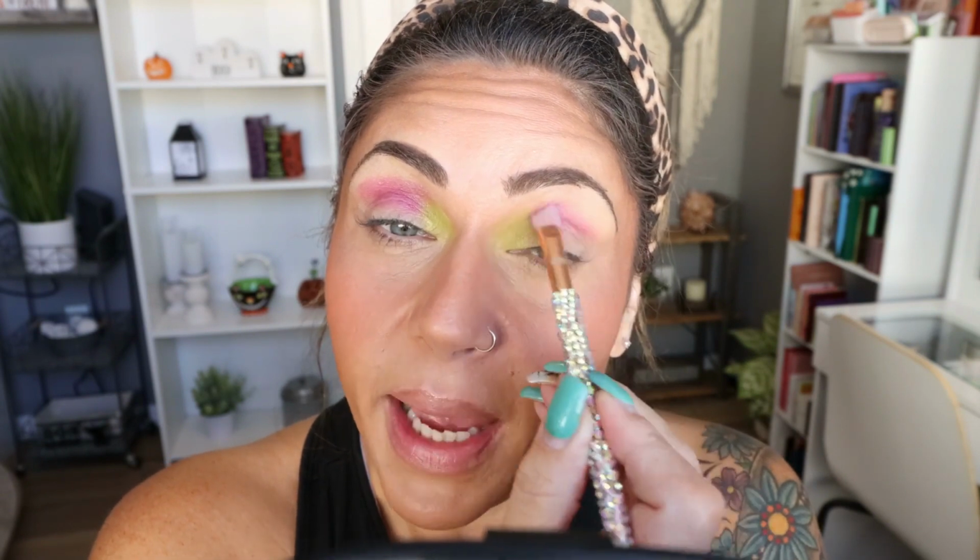And again, once I put it on my eyes, I don't see any of the shimmer or the glitter in the shadow. There is that darker purple matte in the palette too. I could have used that, but I want to reserve the deepest shade for my outer corner. I love to add depth to my looks, as you guys know. So I'm going to reserve that deep color for that outer corner, but that dark purple would be really pretty in the crease as well. Both of those colors are really nice. They blended really nicely together. There's that definite distinction between the two, which I appreciate, so it didn't become muddy with application.